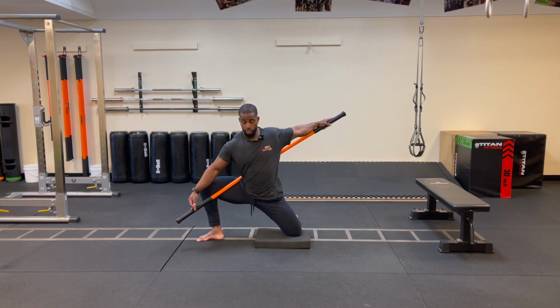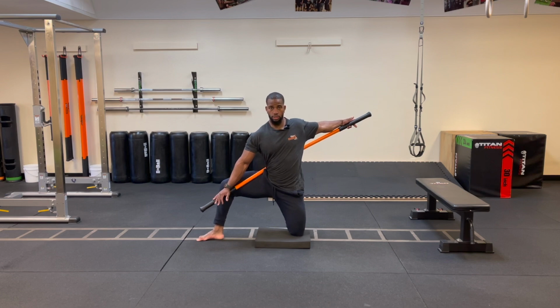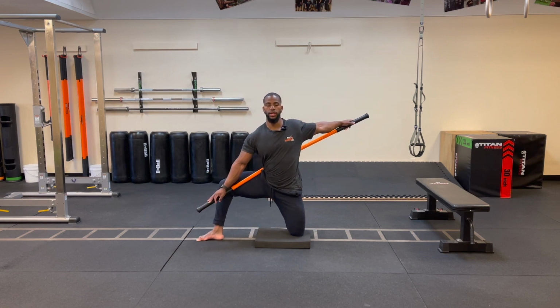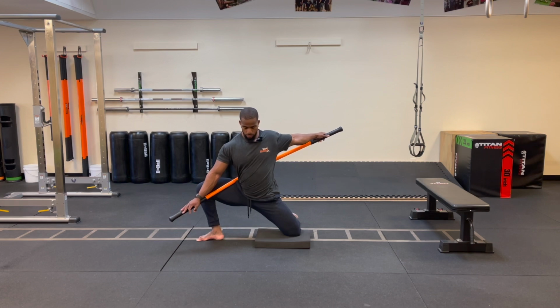Okay, you'll probably also notice you're getting a little bit of a stretch on that right adductor as well. Going to come up. Good. Let's go 2 more. Breathe. Slowly go into it. Really allow those hips to sink in. Good. Back up. One more time, folks. Sink in. Good. 3, 2, 1. Slowly come out.